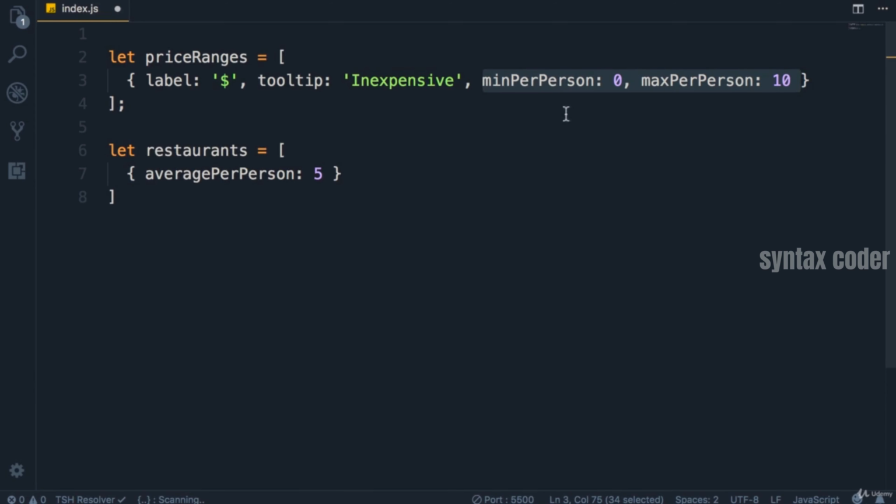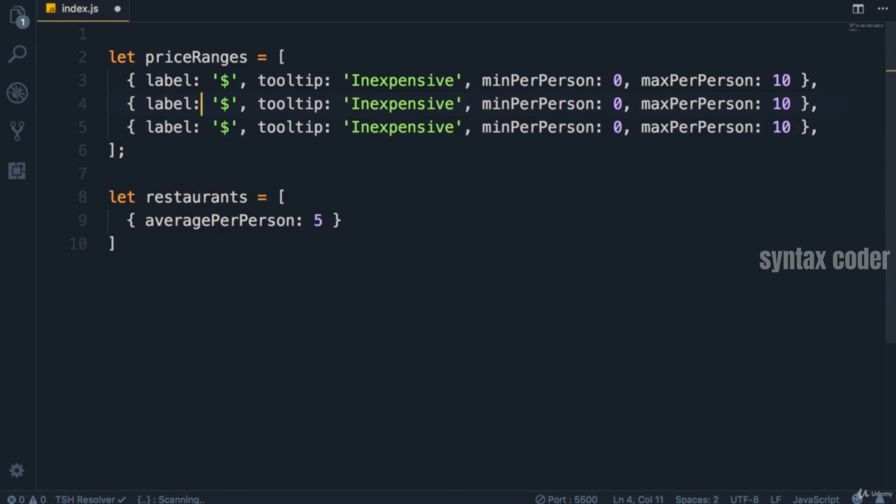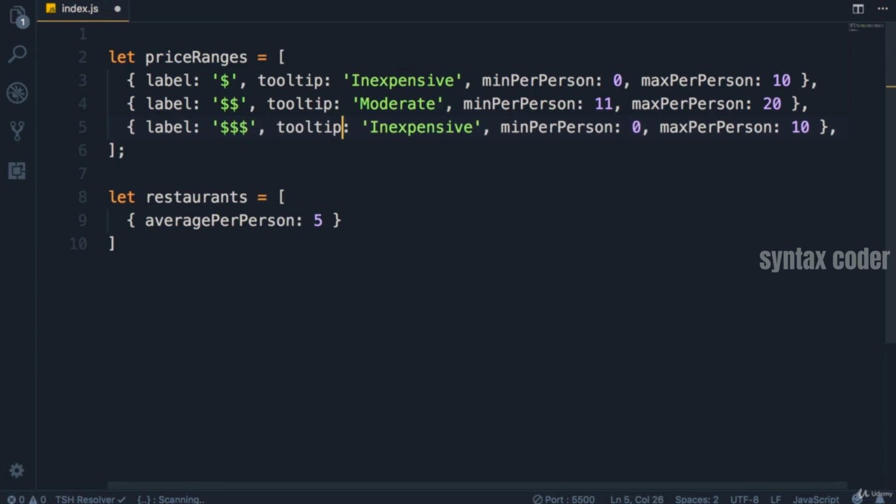So that's the whole point of having these two properties, okay? Now, similarly, we can create two more objects. We just need to change the value of these properties. So here we have the moderate price range. Let's say that's between $11 and $20. And finally, the last one is going to be expensive, with price per person from $21 to, let's say, $50.